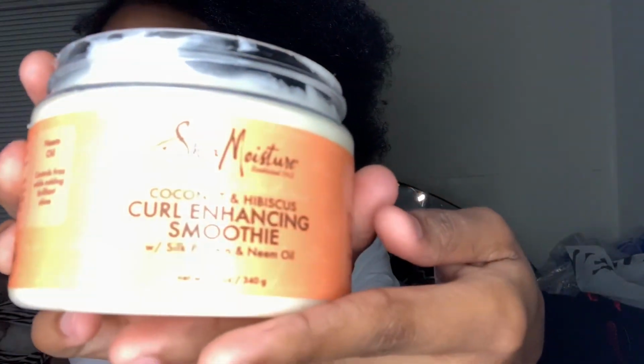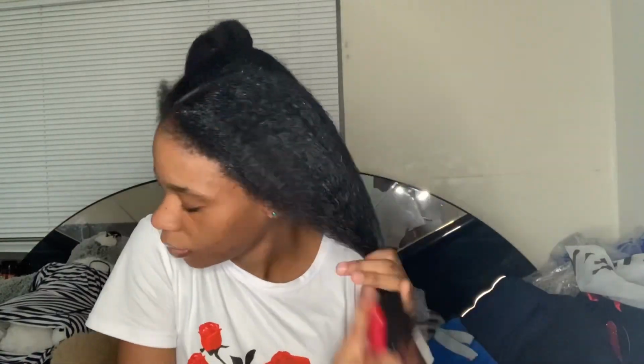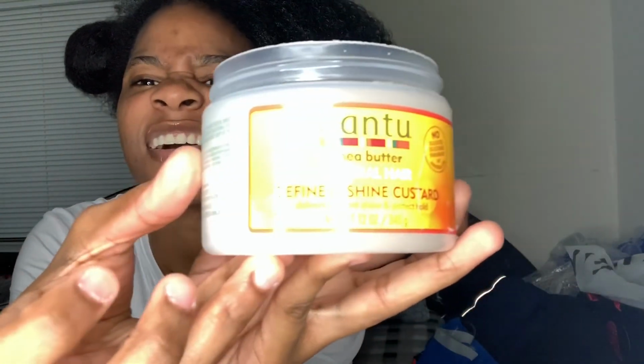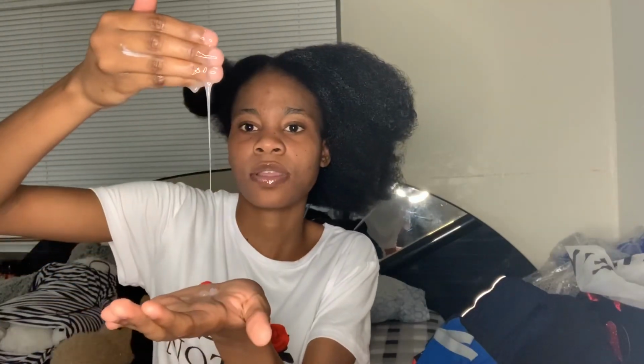Put Shea Moisture in my hair, the Curl Enhancing one. So you're gonna put like this much in it, and just rub it in. So this is like a gel-like substance. See? You don't need a lot. Just put like this much, rub it in your hand like that. And then you just put it in.